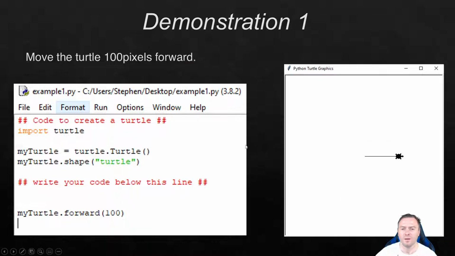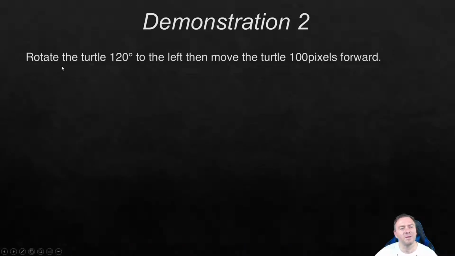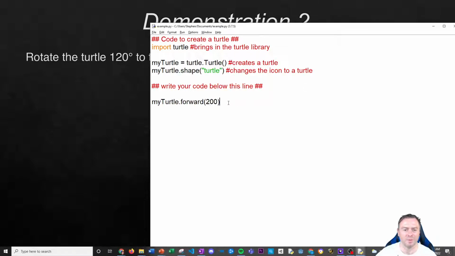Okay. Cool. So then the next one that we can do is we can rotate the turtle 120 degrees to the left and then make the turtle move forward 100. So if we open this one up here, if we want to go left, we go my turtle dot left. And if we go to 120 degrees, you just type in 120. And how cool is that as well? In IDLE, if we type things in with the library, it tells us what we need to import. We need to put an angle and it turns the angle left by that many degrees.